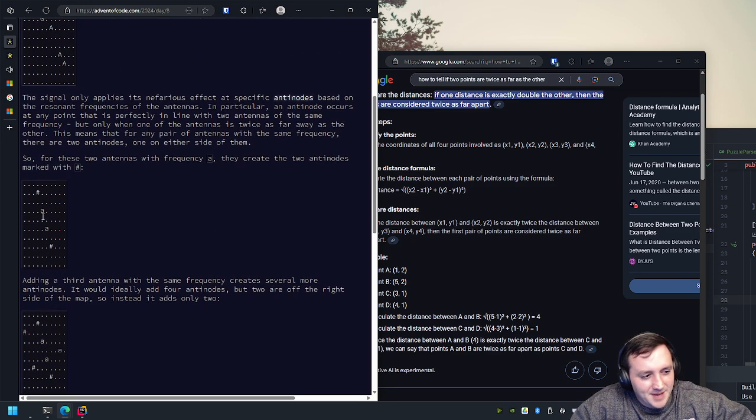But I'm having a hard time thinking about how I get from these two. Let's just say I parse the input and I know I have two A's. How do I calculate that these are twice as far away from each other? What is the characteristic that I use?